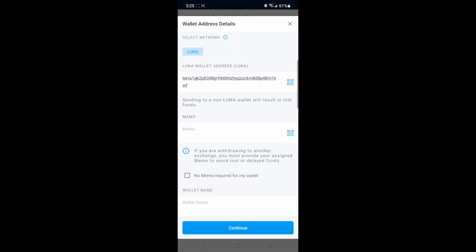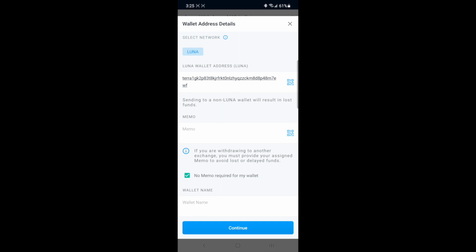And it's going to give me this warning here that says to be very careful about including a memo if you need it. I do not need a memo to go this direction. If I was transferring money from my TerraStation wallet back to Crypto.com to withdraw it, then I would need a memo. If I didn't use a memo and tried to send my money, it would just disappear and I'd lose it permanently. But going this direction, you do not need a memo.